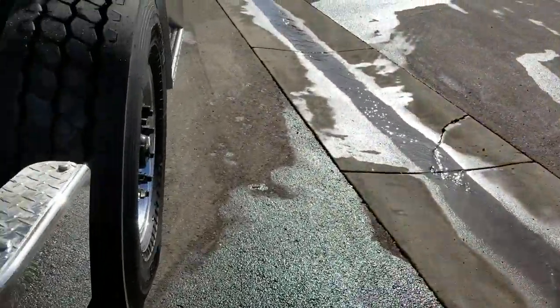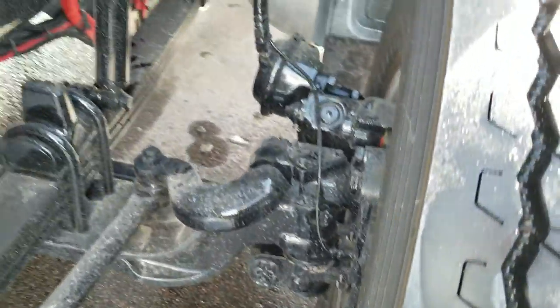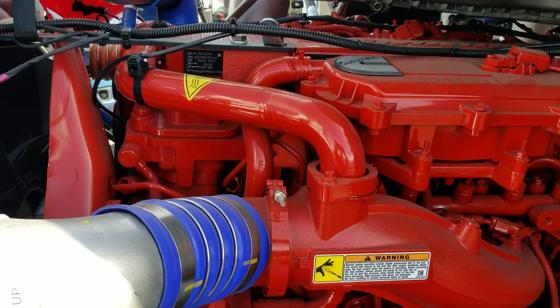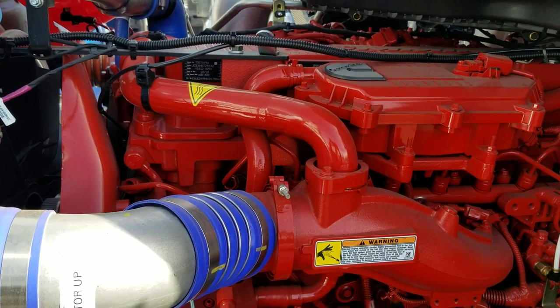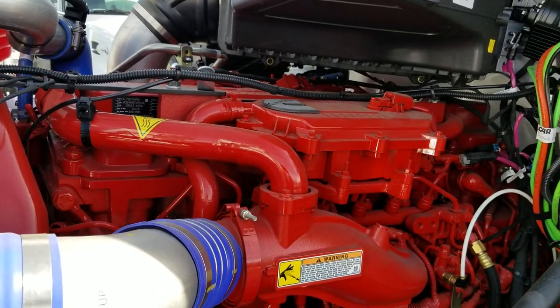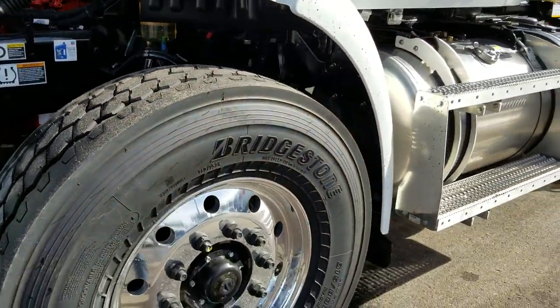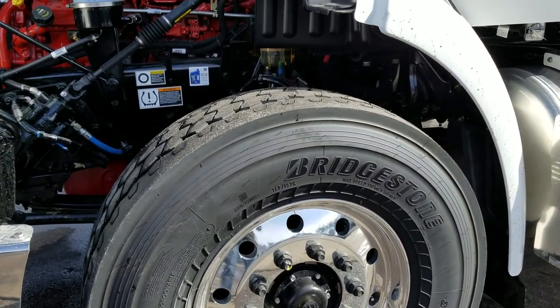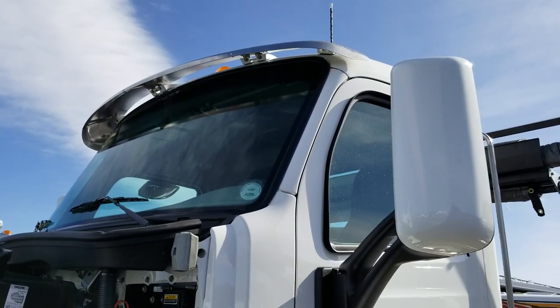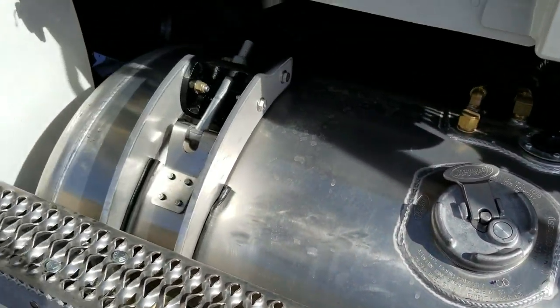A little bit of gray area there. We have 20,000-pound front Meritor axles on this truck with disc brakes. We're running a 12-liter Cummins X12 — 425 horsepower, 1650 lb-ft of torque. This is running a heated fuel filter, and we're running 315 ADR 22.5s on the fronts. Dry weight on this truck is around 18,350 with a 100-gallon fuel tank.